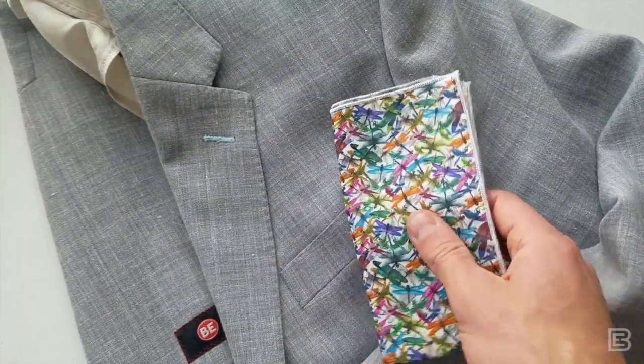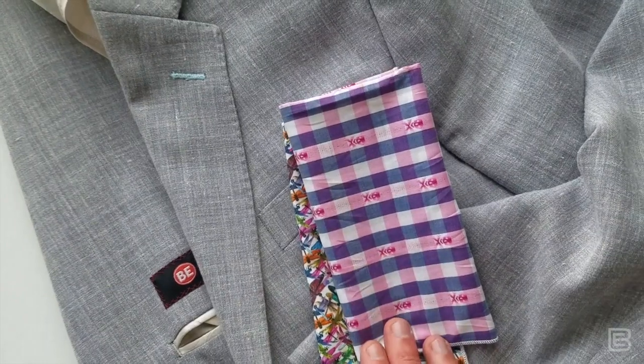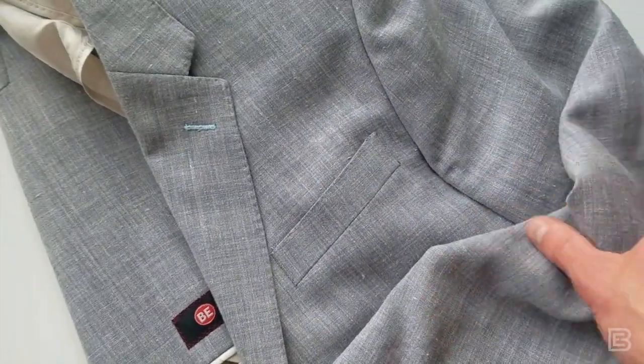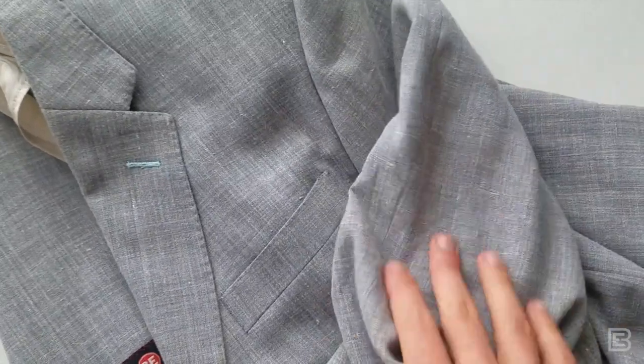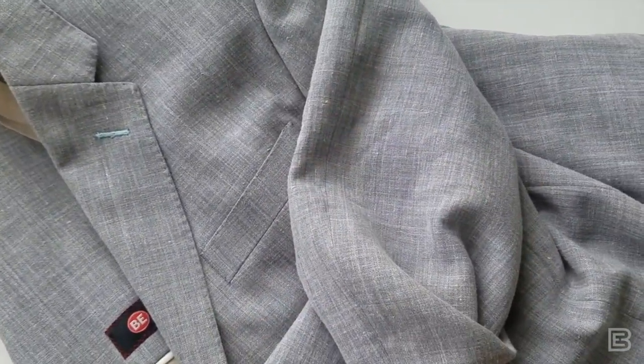The takeaway is that these wrinkle. As you can see on this one, it's starting to wrinkle a bit — and that's okay. Just like the suit: if it was cotton or a cotton and linen blend, you get a lot more wrinkling, whereas this one really bounces back pretty well. And that's okay in the summertime because, again, things are more casual.